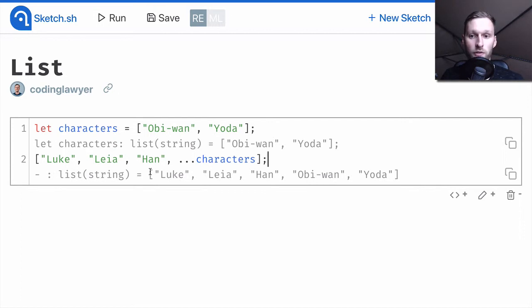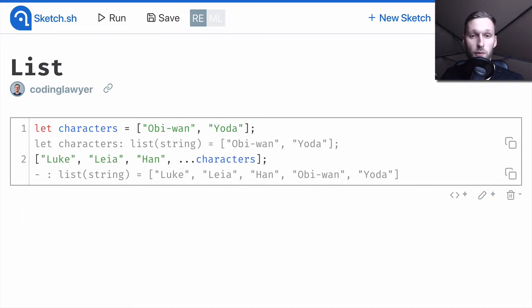Then we used the spread operator to expand the characters list. This expansion means that each and every element in the characters list is inserted into this new list. In our example, we inserted Obi-Wan and Yoda elements into the new list.